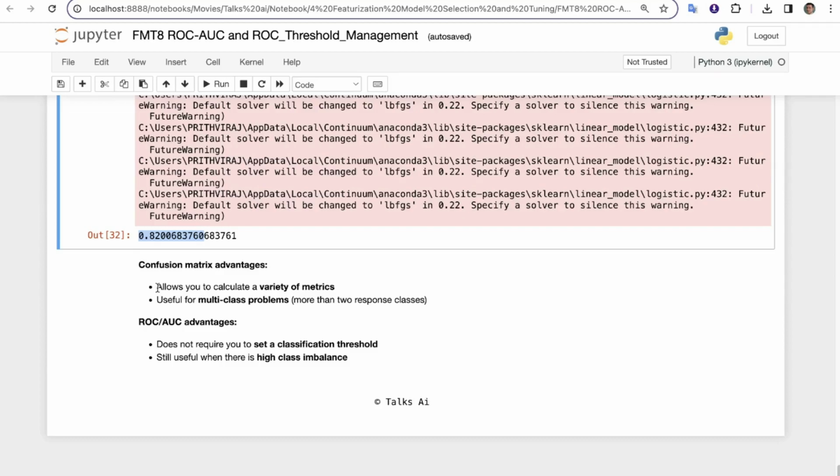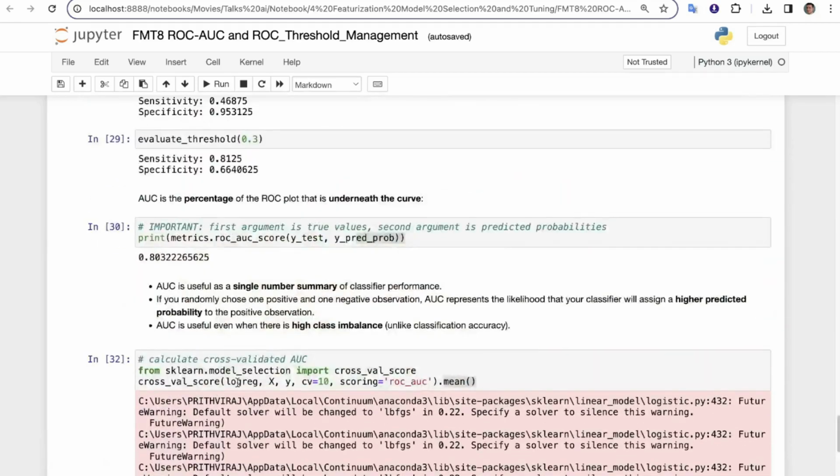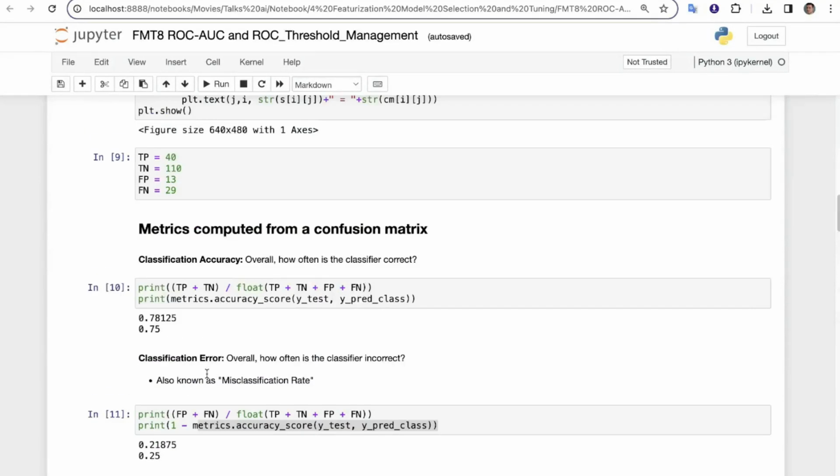Basically it allows us to calculate a variety of metrics, first thing. Secondly, it is useful for multi-class problems, with more than two response classes, right? ROC-AUC advantages: it does not require you to set a classification threshold, and it is still useful when there is high class imbalance.